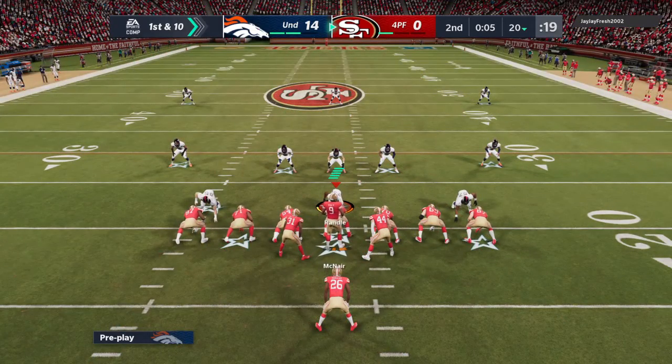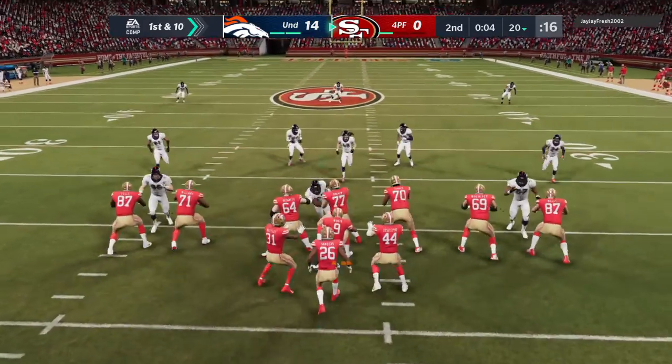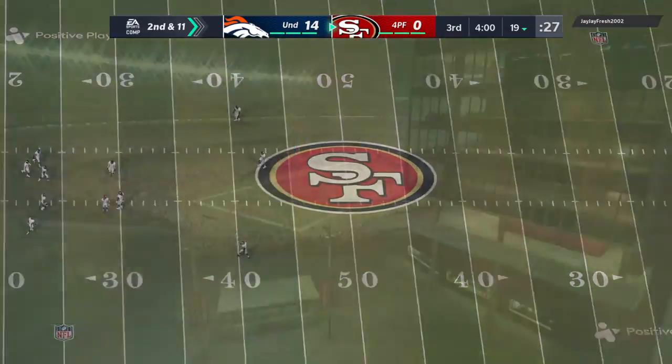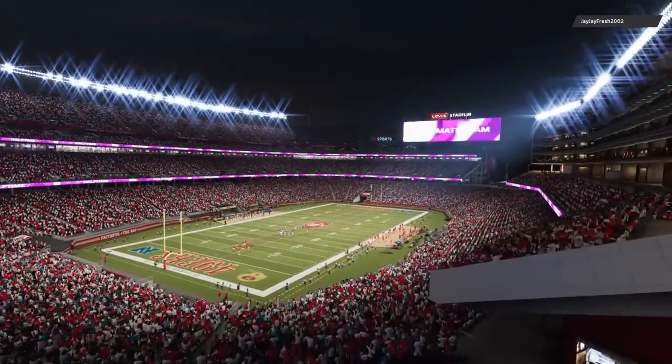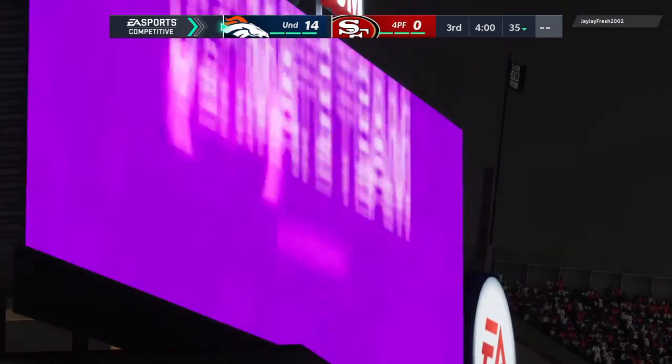Well, the white flag coming out as they line up to kneel on it. And with time running short here, they'll simply take a knee, and that should do it for half number 1. Time for a break. We've hit halftime. 2 quarters down, 2 still remain. We step aside. This is the NFL on EA Sports.